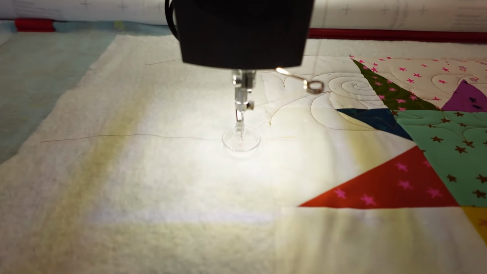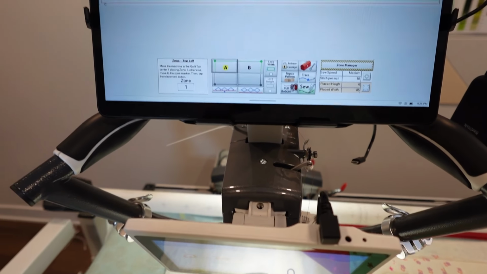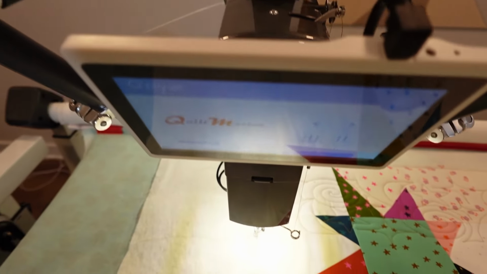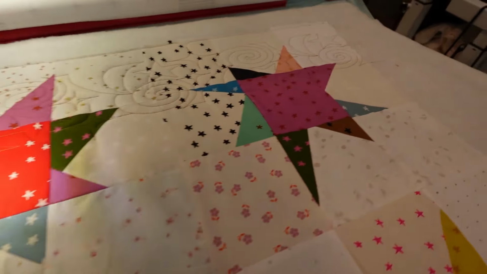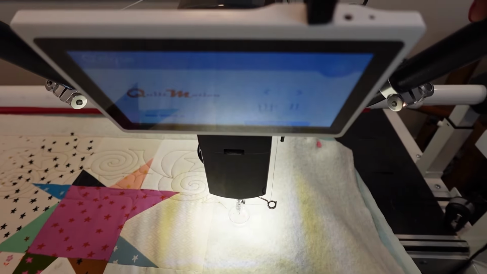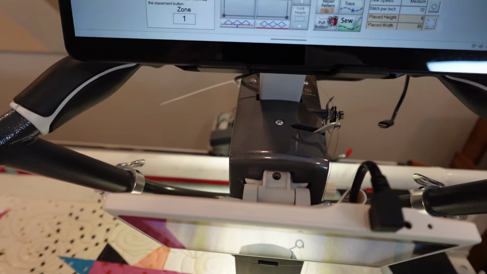So I go right here where I had previously marked and press A. Then we're going to go back over to the right and do the same exact thing with the B. Again, we move all the way over, find where we had previously marked the bottom of the last zone we did, and then press the B button on the screen.